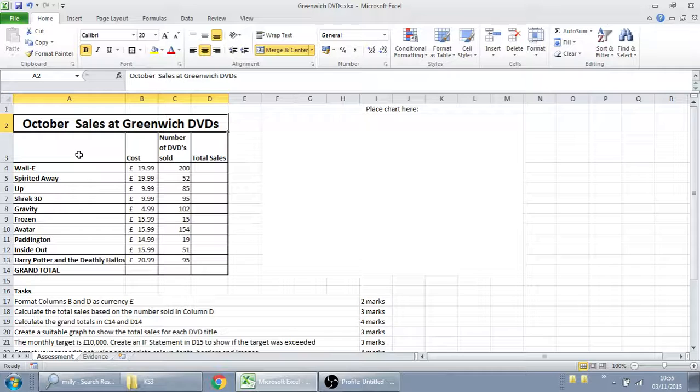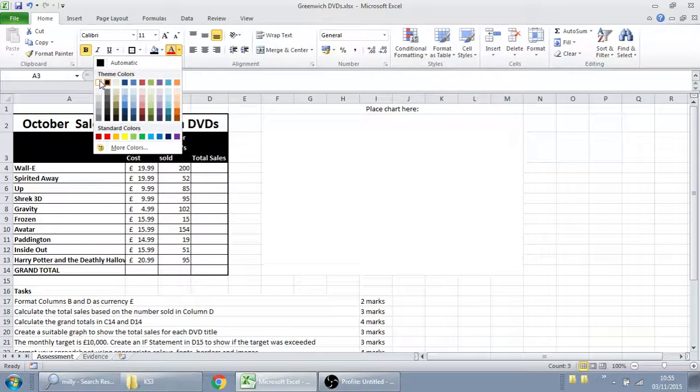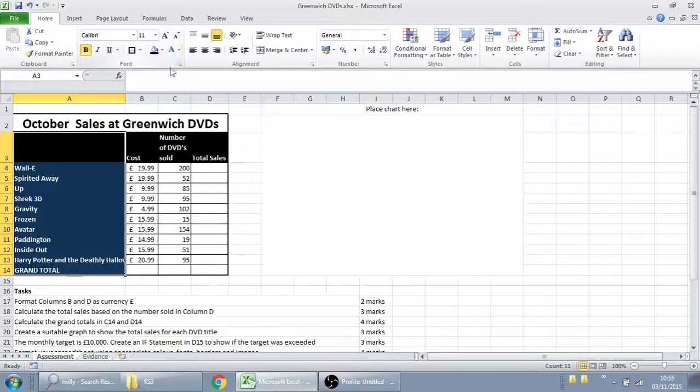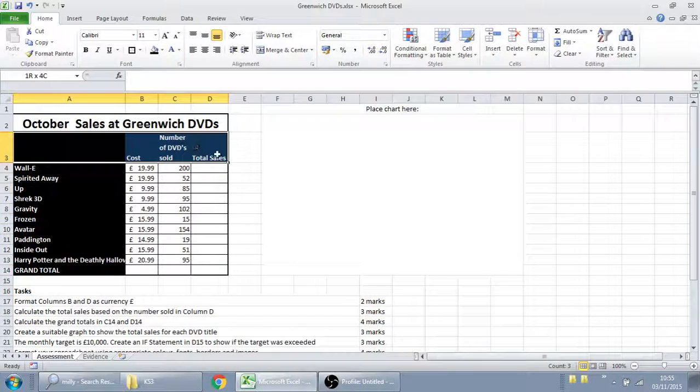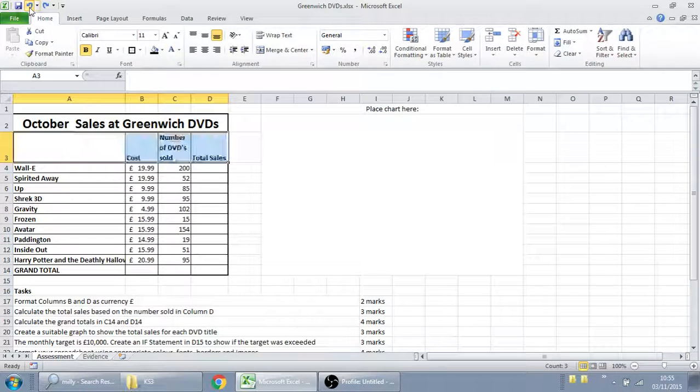If you wish to change some colors or fonts, for example, you could do that. So for example, you could change your heading to be black on white. So for example, I might put that black and all the text white to make that stand out a bit more. And likewise, I could do the same here, black and white. You know, that doesn't actually look so good, so I'm going to change that back. But you kind of get the idea. If you wanted to set certain colours, you could do so that way.